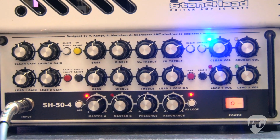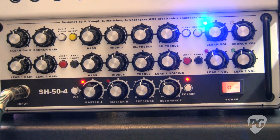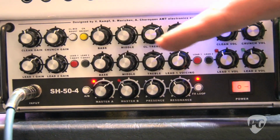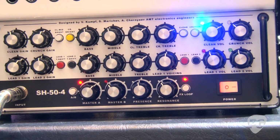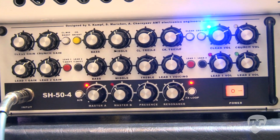And it's got four channels, right? So it's four channels: clean, crunch, lead 1, lead 2. All right. Cool.